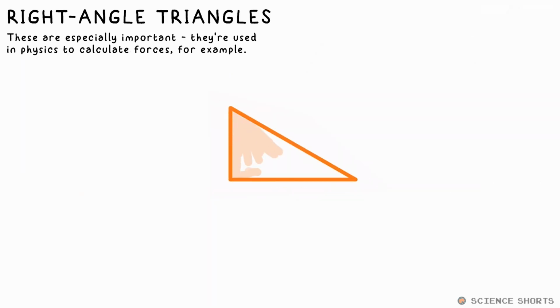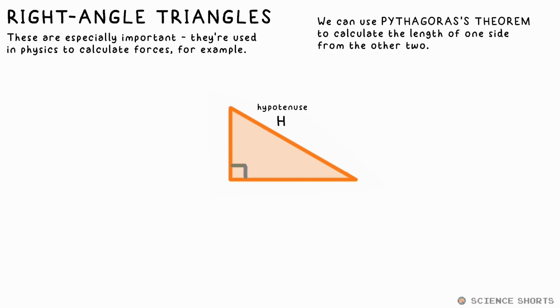There's a lot we can do with right angle triangles. They're used a lot in physics too. We can use Pythagoras' theorem to find the length of the hypotenuse, the long side. We call the hypotenuse c and the other 2 sides a and b. It turns out that a squared plus b squared equals c squared, or c equals the square root of a squared plus b squared. If you're asked to find one of the shorter sides, you must rearrange this.